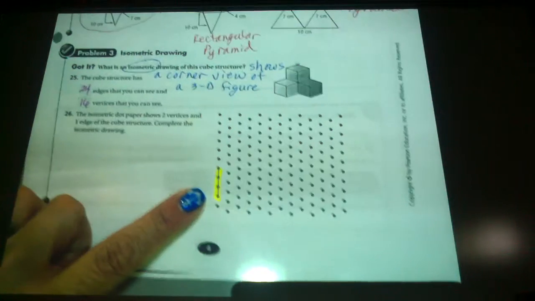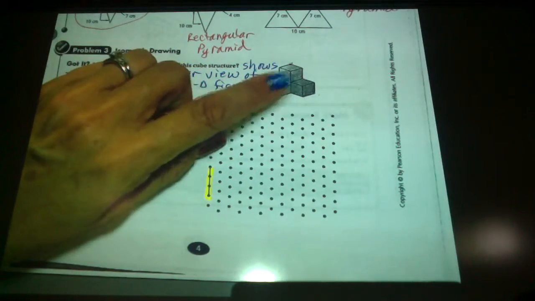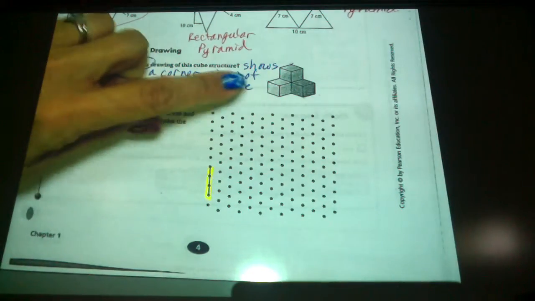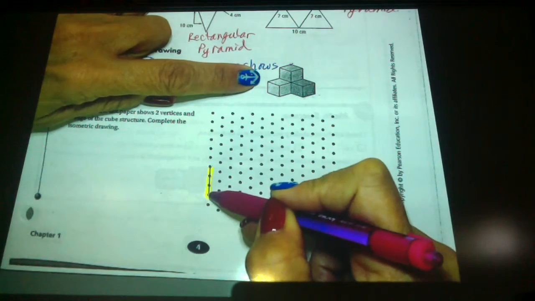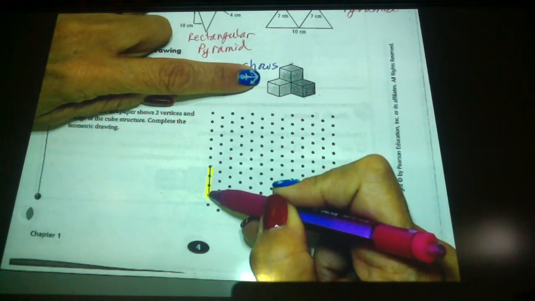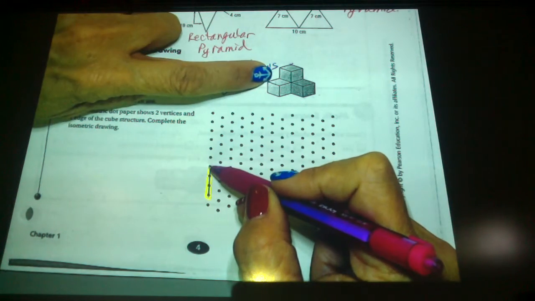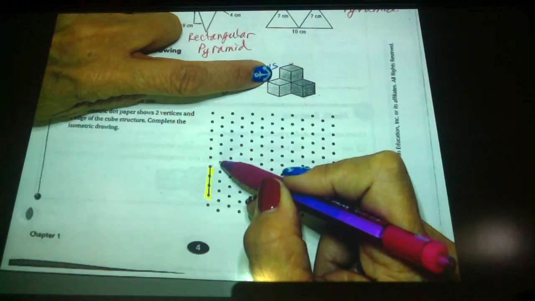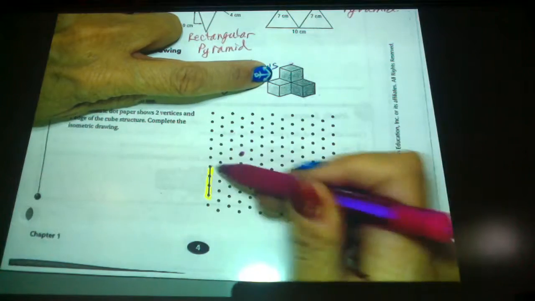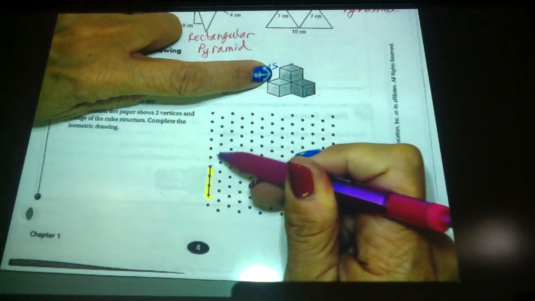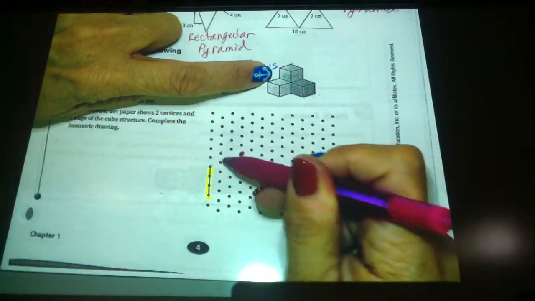Alright, so here's your one edge. Let's create this left cube here. So I typically will put dots out here. So this edge is 1, 2, 3 units long. So you have to count 3 every time. So from here to get this edge, we're going to go 1, 2, 3. So you want to go in the same space. If you went up this way, these are a longer distance. This way, longer distance. Don't do it.